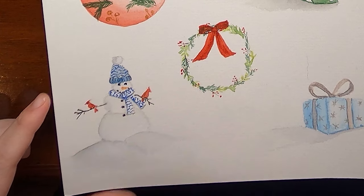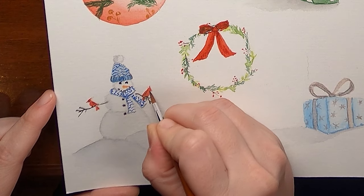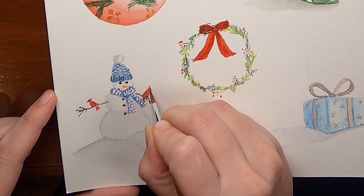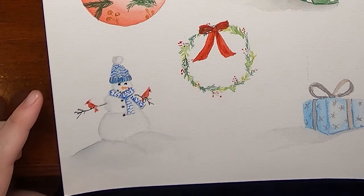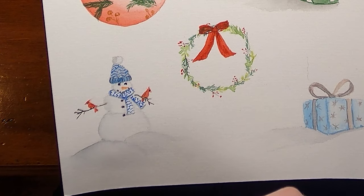And then we have to do the little mask that the cardinal has. So it comes up to a point behind the eye, and then comes down. Oh my goodness, my point got a little bit messed up on my brush. I think I might have used a smaller brush for this the last time. What brush do I have?